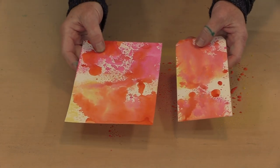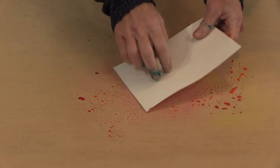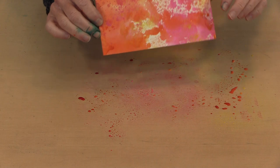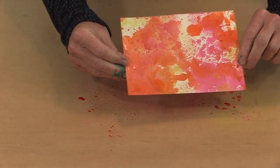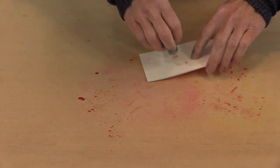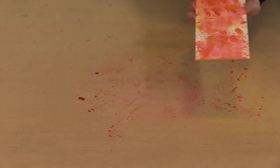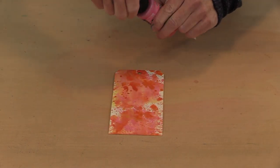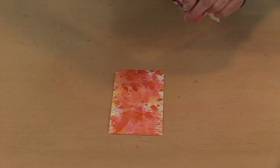The index card and the tag are dry enough to come back and add the second layer. They're certainly not completely dry. I did put a little bit more picked raspberry down because I felt like I had kind of lost some of that. How pretty is that — now I've got color on top of color. This is kind of the joy of dip and dab; it allows you to really get those layers going on there. Nothing says that if I want, I can take the pipette tube and go ahead and add some pink this way. That allows me to control what I'm doing a little bit more.